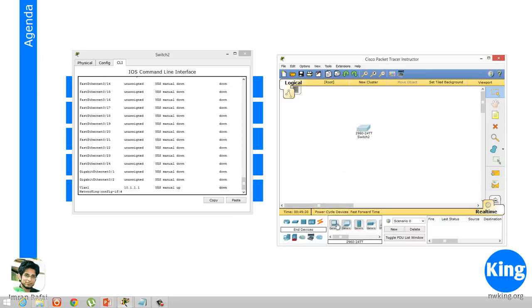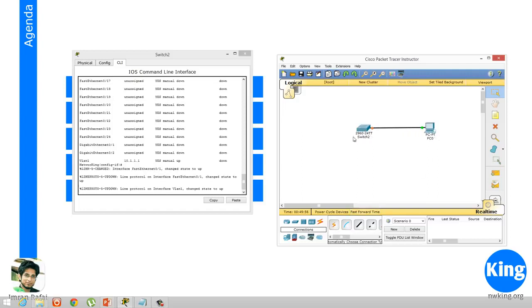So what we'll do is we'll create an end device, right? We'll put one end device here. Don't worry about Cisco Packet Tracer for now. We will have another video. Maybe I will try doing the next video or the video after that, where we will talk about Packet Tracer, how Packet Tracer works, just a general overview. But for now, just know that I'm simulating a PC. So one PC, I'm taking a wire from that PC and connecting it to one of the interfaces.